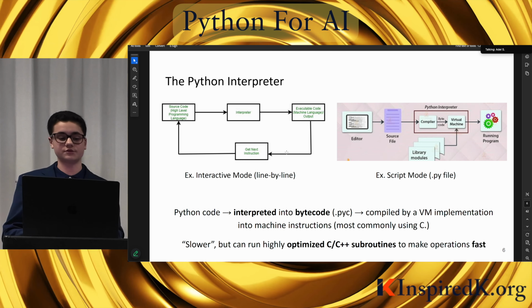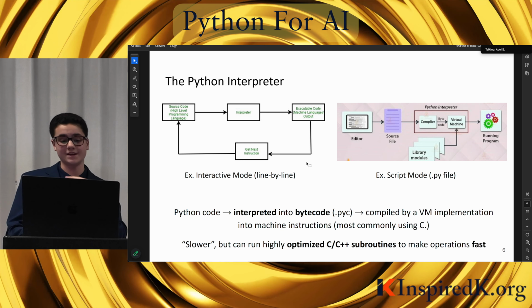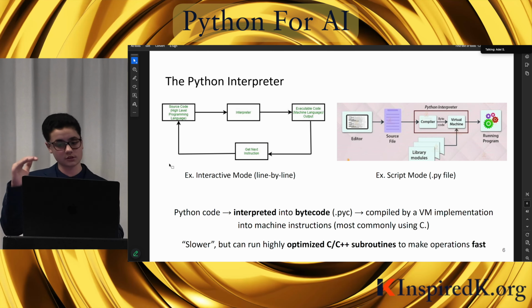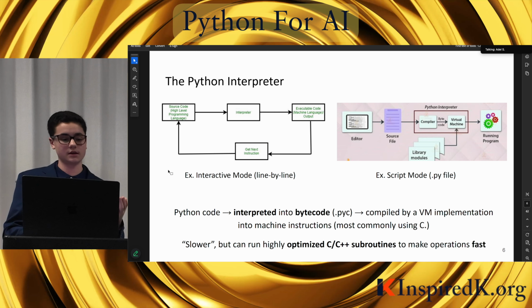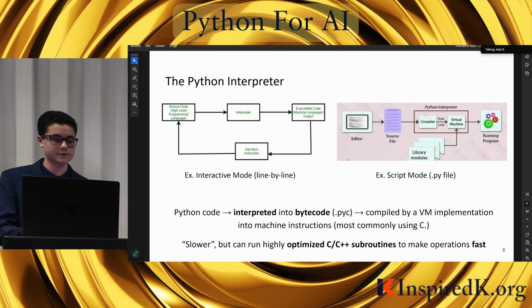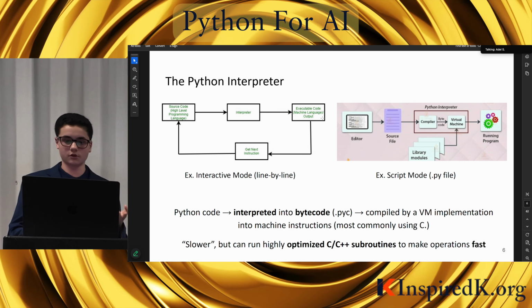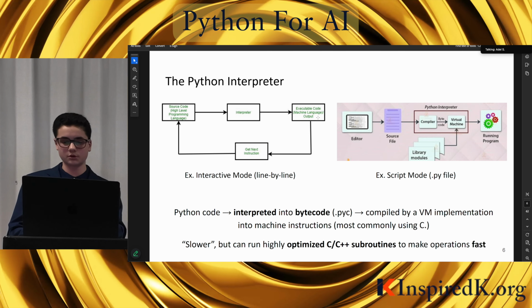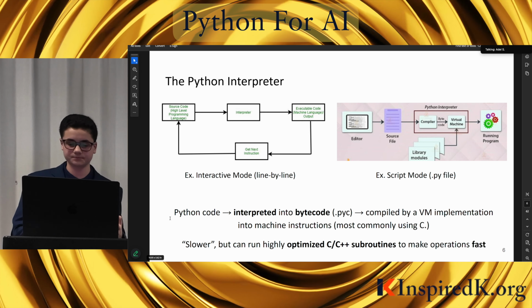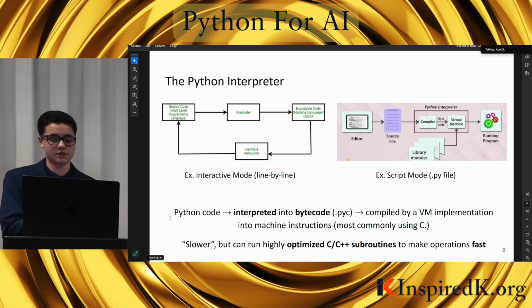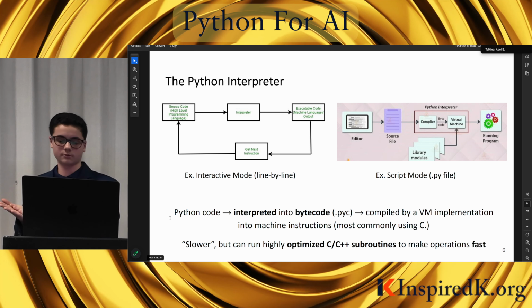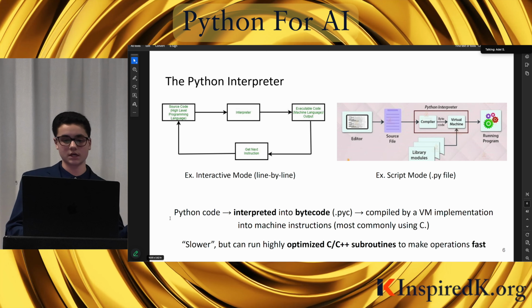So Python uses a thing called an interpreter, which allows it to take the code that you write in an English similar format into something that the computer can understand. So first, it takes your high-level programming and it takes it through the interpreter in order to turn it into executable code and an output. So this is done by interpreting the Python code you write into a byte format, which is then compiled.